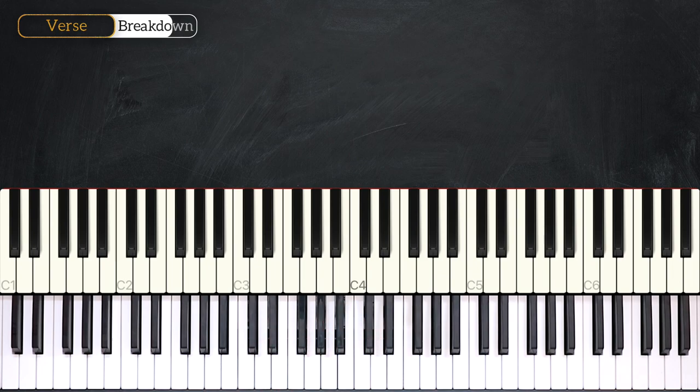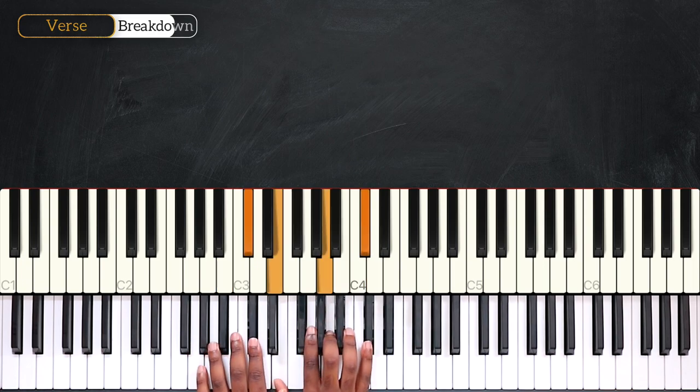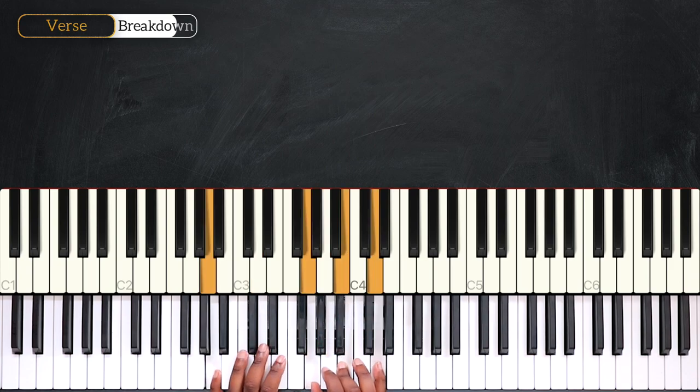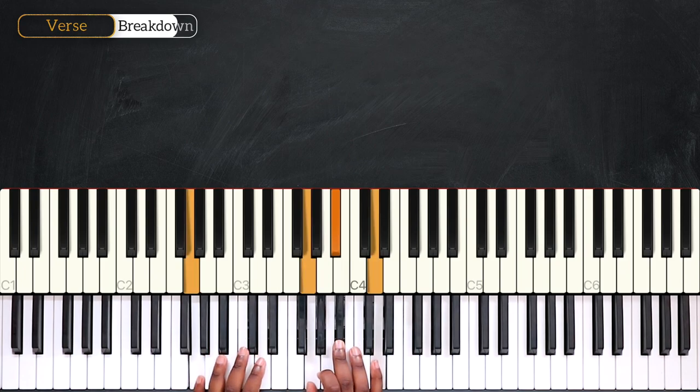Perfect. Now for the second verse. We have D, using both hands, then B minor, A over C sharp, and after that we're going to play one quick A on the left, and then go back on D. Then we have A11, G minor, going up to C7, back on D.